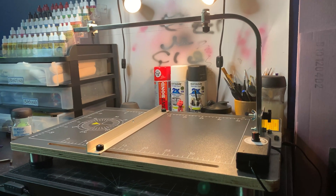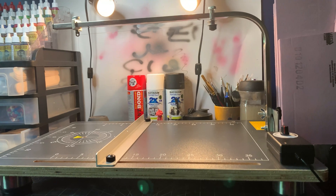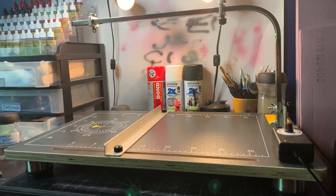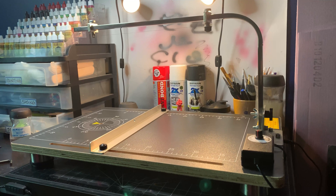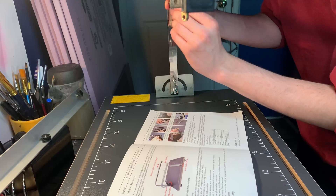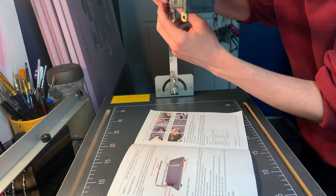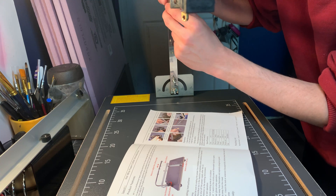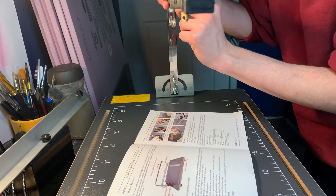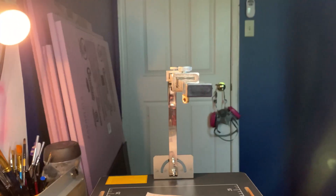Would I recommend you get one of these? Yes and no — it really depends on what you're looking to do. If you're just starting off with hobby crafting and miniature terrain, this is probably perfect for you. If you've gone to the hardware store and bought some sheets of XPS anticipating one of these, then you're set, because that's exactly what this thing is meant to do: cut extruded polystyrene. Throw anything else at it and you might have problems — it's not really meant for denser foams like EVA. For my purposes I'm totally fine with it since I tend to have a lot of XPS on hand and don't really use EVA for hobby terrain. This could be a deal breaker for some, but if you're just looking to cut XPS foam, I'd recommend this unit 100%.